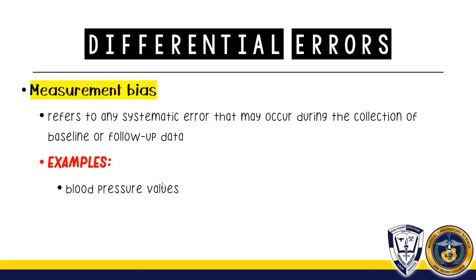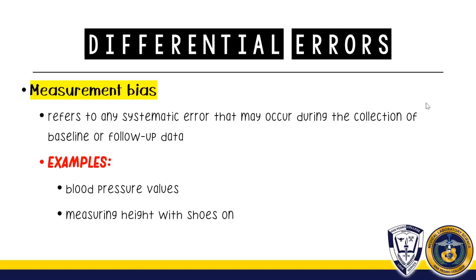Or for example, kana di ay mag-wrap ka sa imuhang blood pressure cuff na over sa clothing kanang wala nimo gitanggal ang katong sleeve, wala nimo gipataas, then at least mag-vary po jud daw ang inyuhang measurement ana. It could add daw about 5 to 50 points sa inyuhang blood pressure reading. So mo na siya ang isa ka example sa inyong measurement bias. And di ba, kaning second example na ako ang gihatag, mo ni siya actually ang akong gihatag na example sa inyo sa katong previous na topic, di ba, na kung mag-measure mo og height na shoes on, measurement bias na siya.